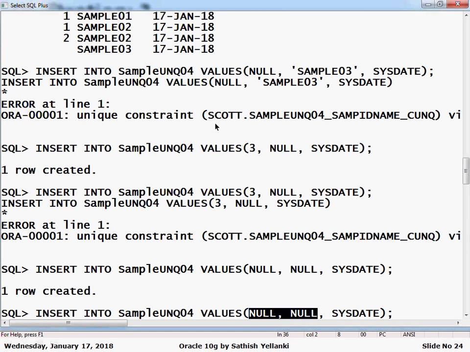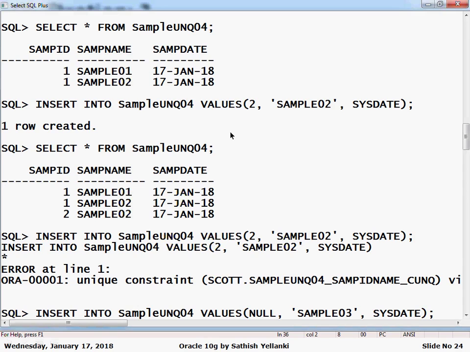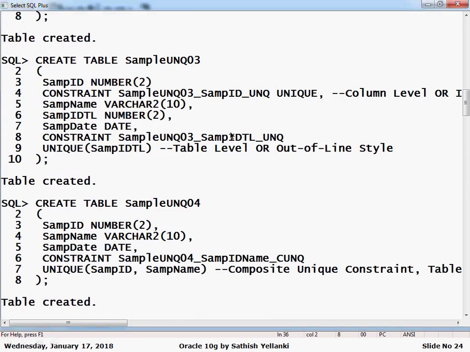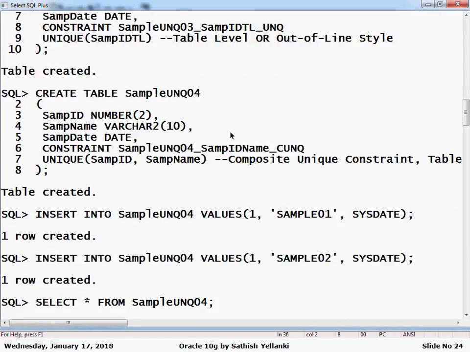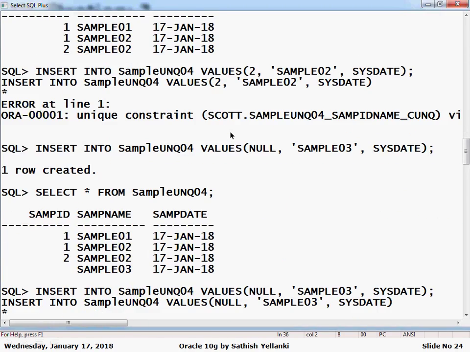Until you test your unique, you will never know this. What is a unique constraint? Not only you, even a kid in KG class will tell. So don't talk about what is unique now. Do you have clarity on what a unique constraint is by implementation? After creating a table, how many times are you testing your table? This testing mechanism is very important. Until you test it, you will never get clarity.